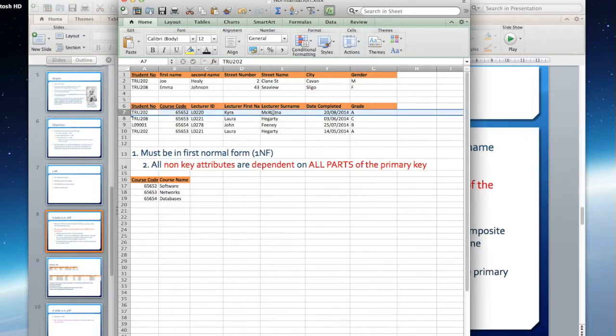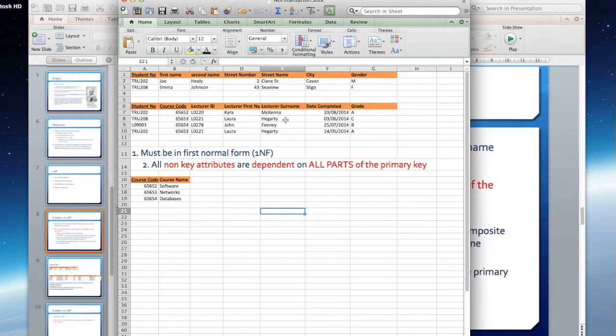Because that teacher is directly related to the course only. So if I have a new teacher, will we have a new course? Well, no. That doesn't sound realistic. Your course should be able to be taught by more than one person. So really, you would say that that teacher is dependent both on the student number and the course code, because that teacher is teaching that student in this particular instance of the course. So I would actually argue to leave those in.